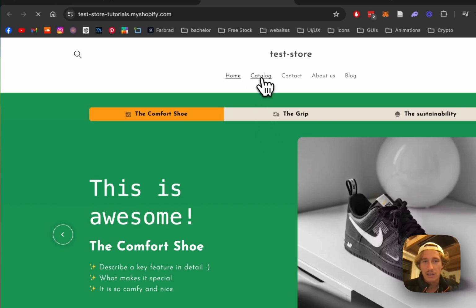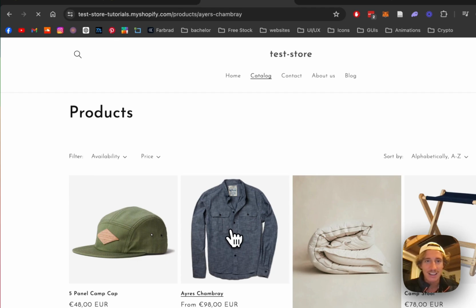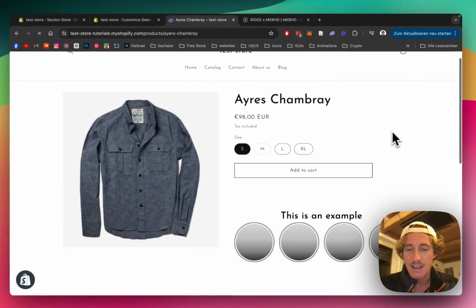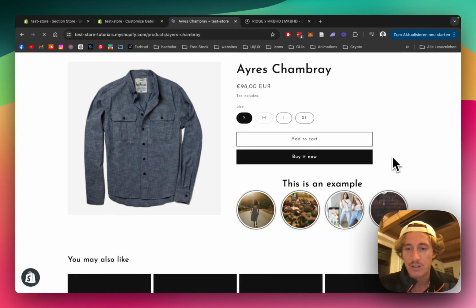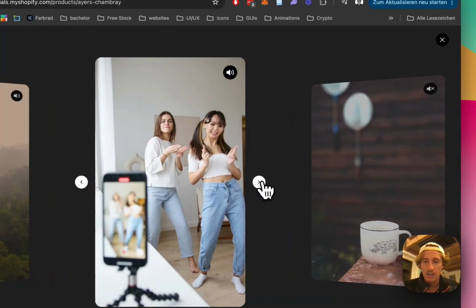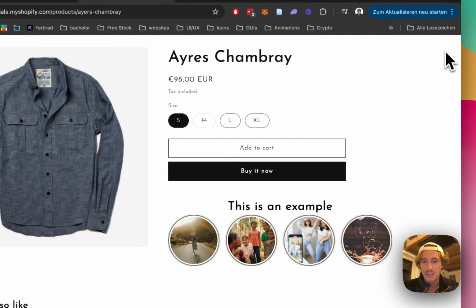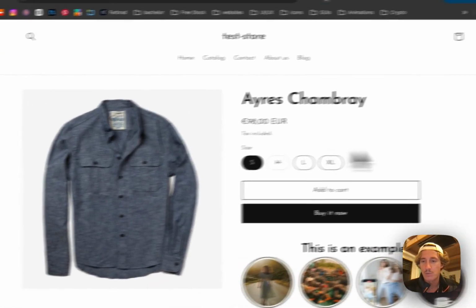Let's just have one final look inside the live version of your store. And you can already see the 4 videos we included. So let's just click on one and see if it's actually working in live as well. And this is looking perfectly fine, and I do think it's a really nice way to enhance your product page.